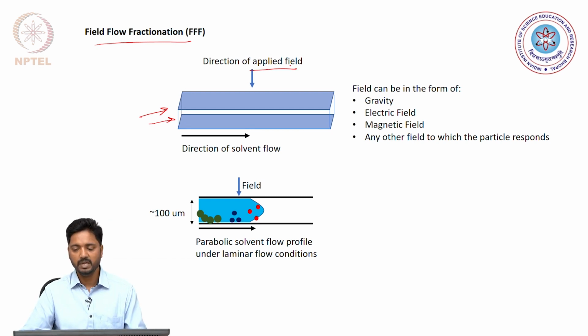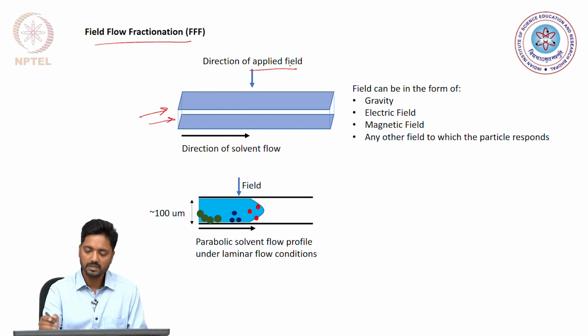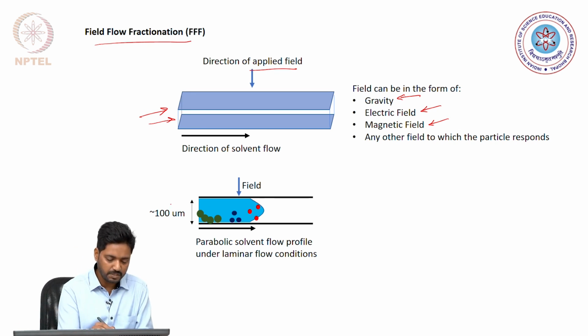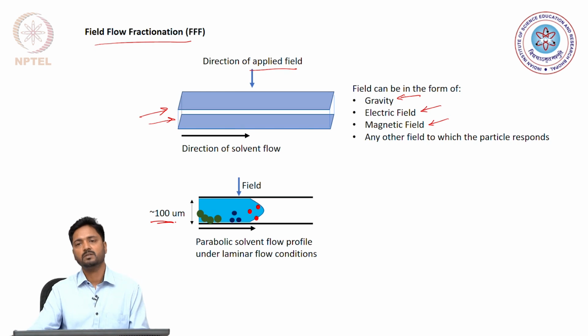The field can be of wide varieties. We can use gravity, we can use electric field, we can use magnetic field, or one can choose any other field to which the particle responds. And what has been known is that inside such thin capillaries, the dimension of this capillary or the structure is about 100 microns.